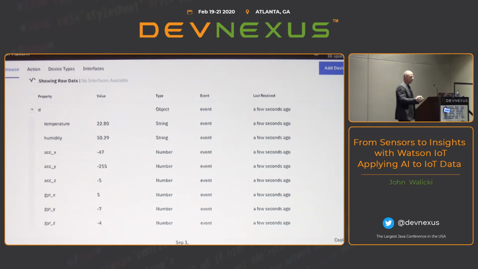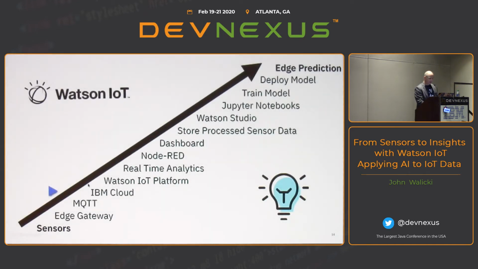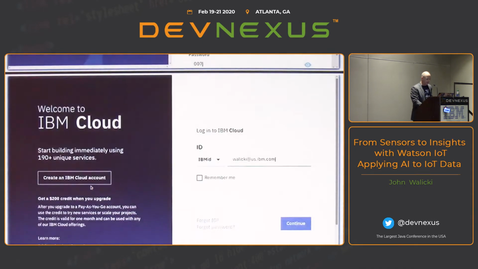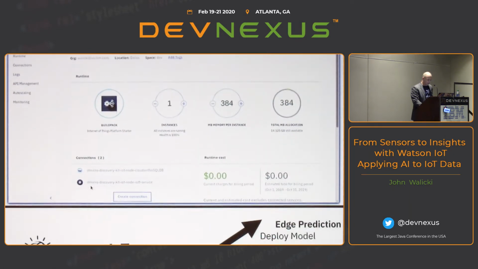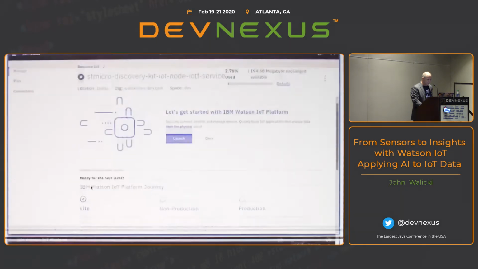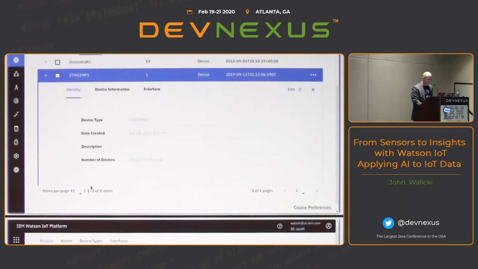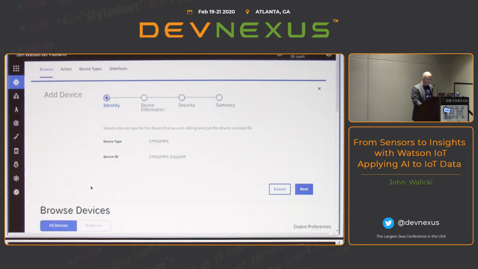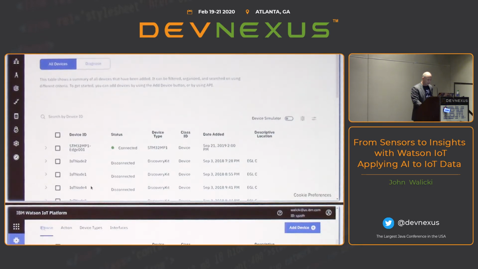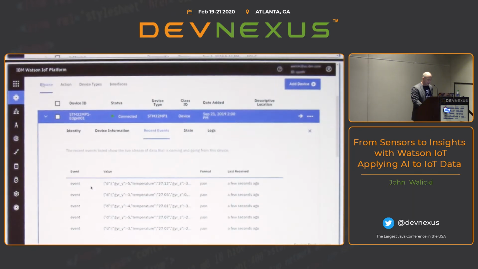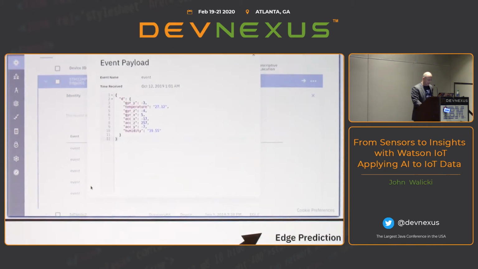Let's go do something interesting with that because ultimately we want to look for insights. And right now, all I've got are numbers. So my next little part of the journey here is to do some real-time analytics. So let's go do that. And I'll skip forward in my deck because all of this is the things I just showed you. Here we go. We hit the launch button, and there we see our data. I did create a device and a device type, and I gave it some secret passwords with a credential. So now we see it connected. There's my data arriving.